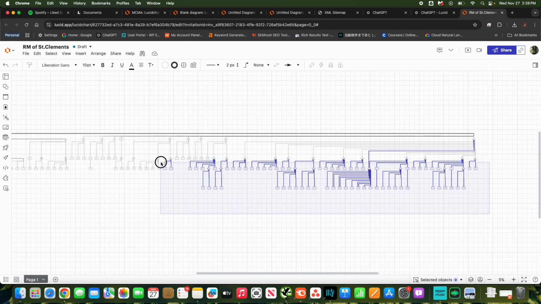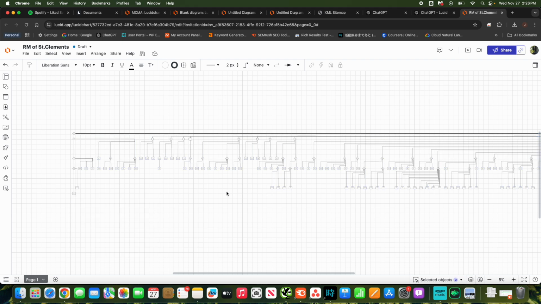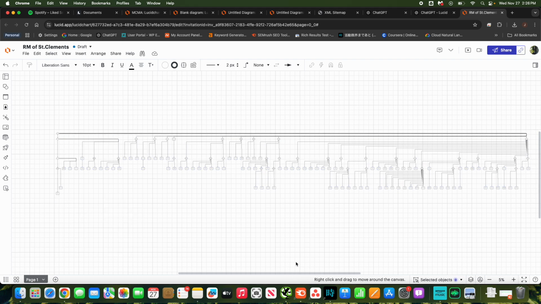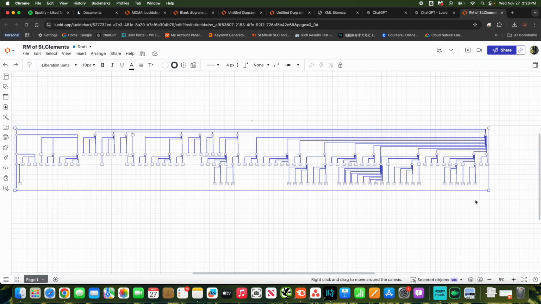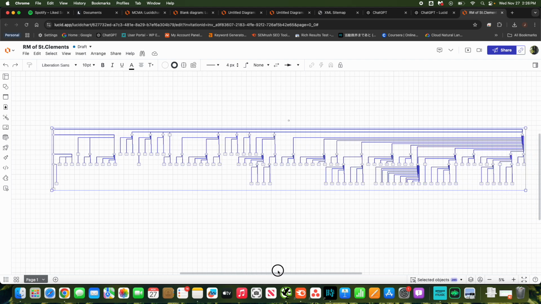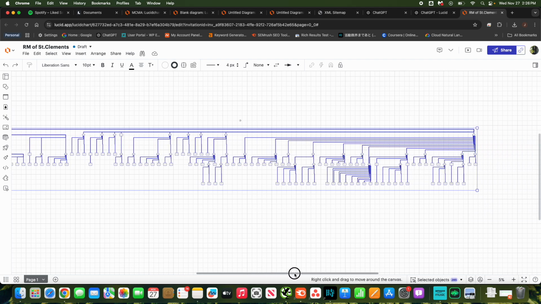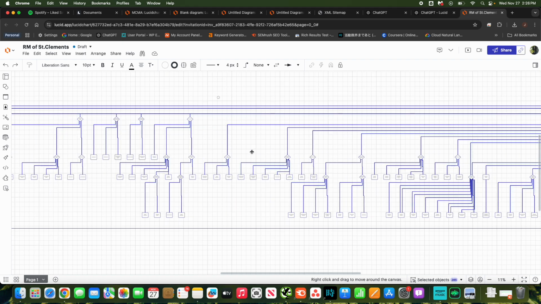Let me see if I can actually zoom in a little bit here for you guys. I doubt that's going to make much of a difference, or maybe. But you can see here that it actually creates this kind of flat, kind of triangle structure. And this is how websites usually should be laid out. It's just best for not even just SEO, but just for navigation purposes. And I can go into more detail in other videos.